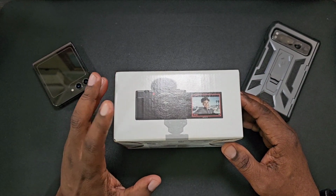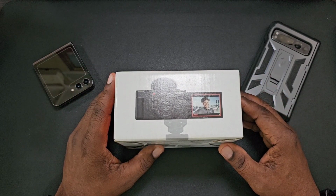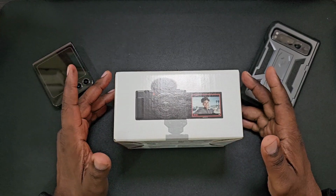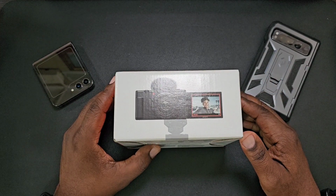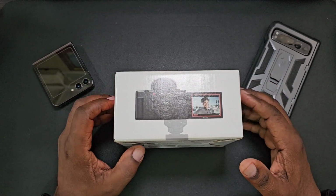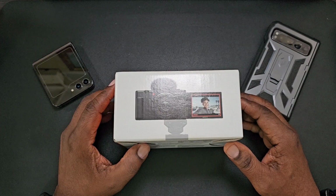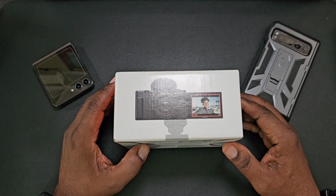One limitation with this is the fixed lens. You cannot add a lens, and it doesn't zoom. It's a 1-inch CMOS sensor, which should be pretty good. I had the ZV-1. That one had a zoom lens on it, but this one is wider. This is a wide angle lens right here. It has a 3-inch touchscreen display, Bluetooth, Wi-Fi, and a 20.1 megapixel sensor. This will shoot up to 4K at 30 frames a second.